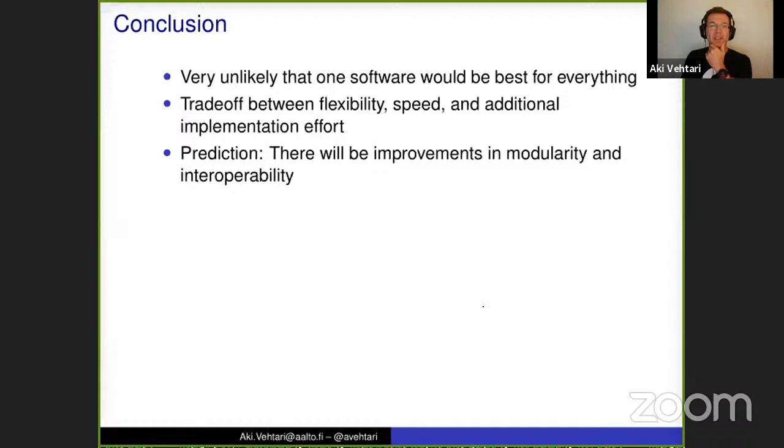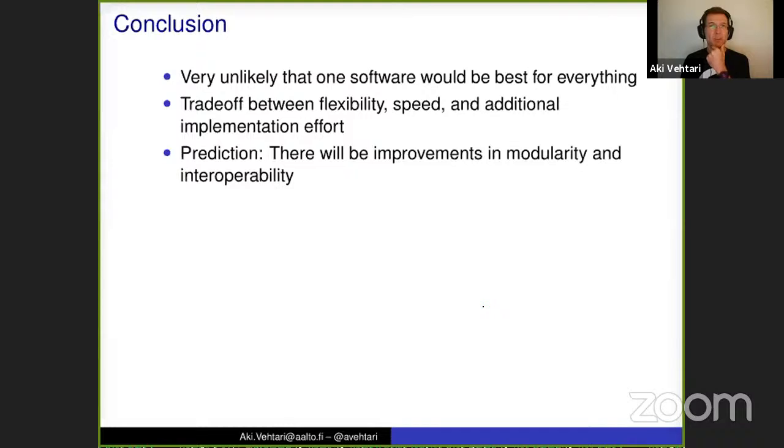Examples are like this. What is the backend engine doing the computation? So for example, if you want to use GPUs, TPUs, there are different possible backends, and it's getting easier to switch between backends.